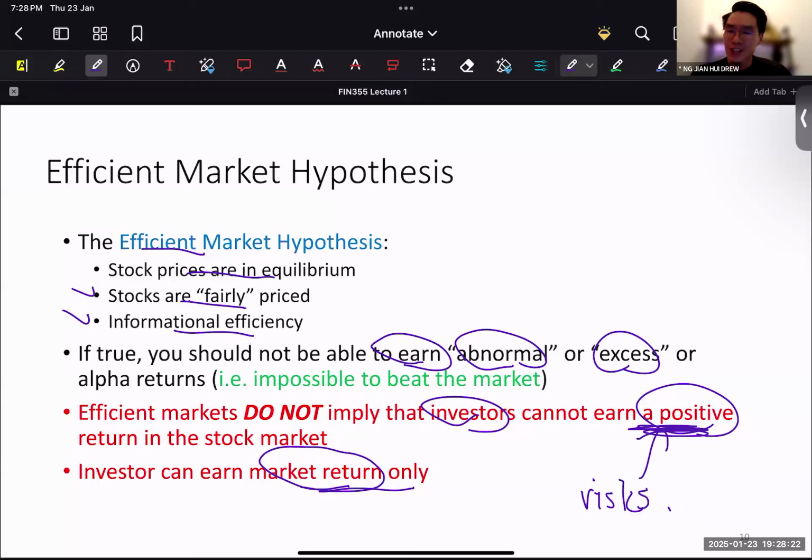But let's think about that question. It's a very good question, because if you think about it carefully, let's say you are high risk, or you are a risk taker and put all your money in Nvidia. Now, you have taken on a lot of risk by putting all your money in Nvidia, and because of that, you have earned returns higher than the market. Then fine, you can see that you have taken more risk, which is why you are earning more than the market. So it's still going back to the efficient market hypothesis, right? Now, let's say you did not put all your money in Nvidia.